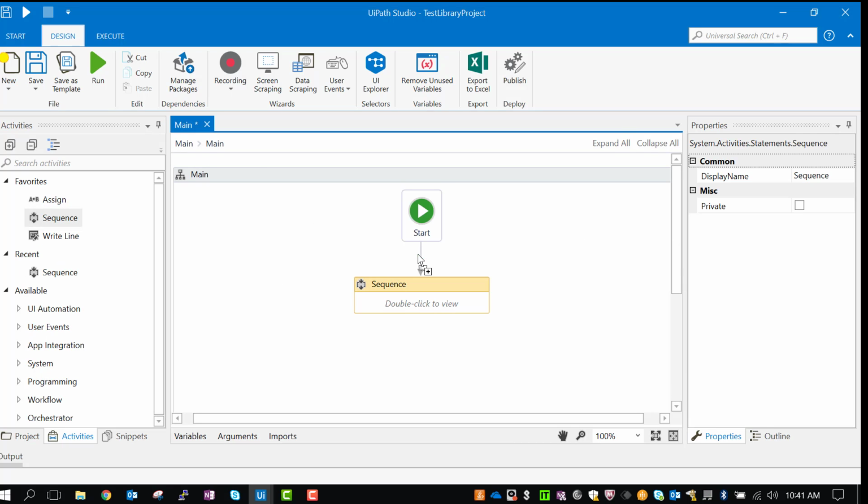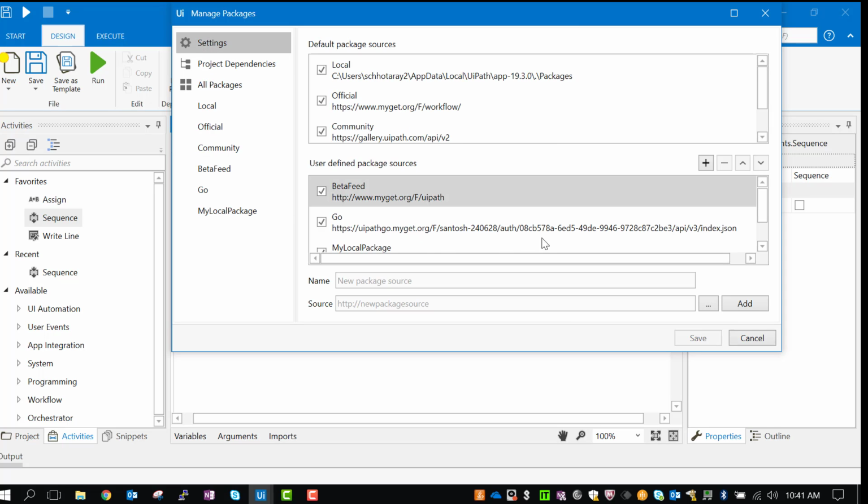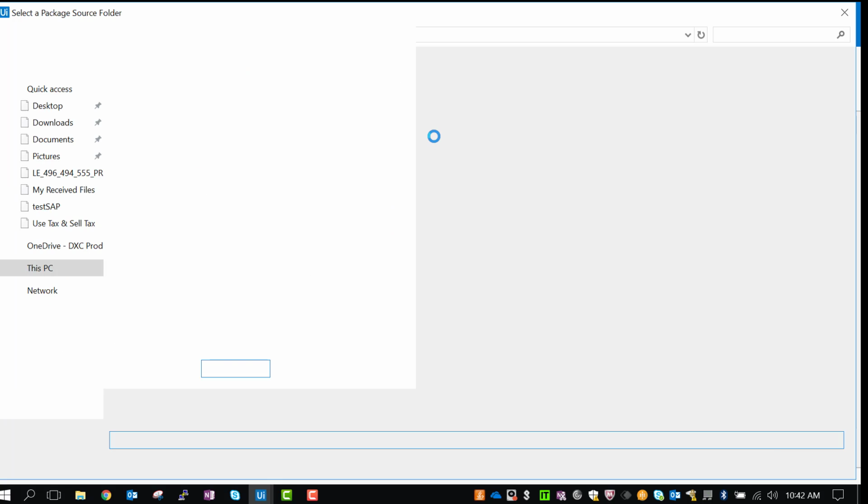So how do we use the library which we just created? You go to manage packages, and go to settings. Create a new package source; let me give the name my local library. We have to give the path where our library stays.